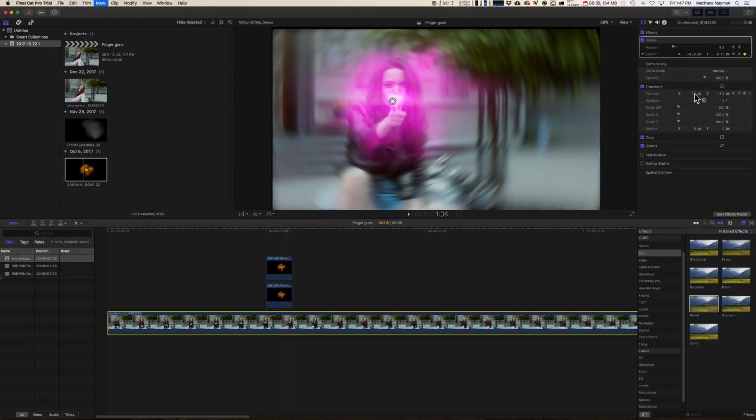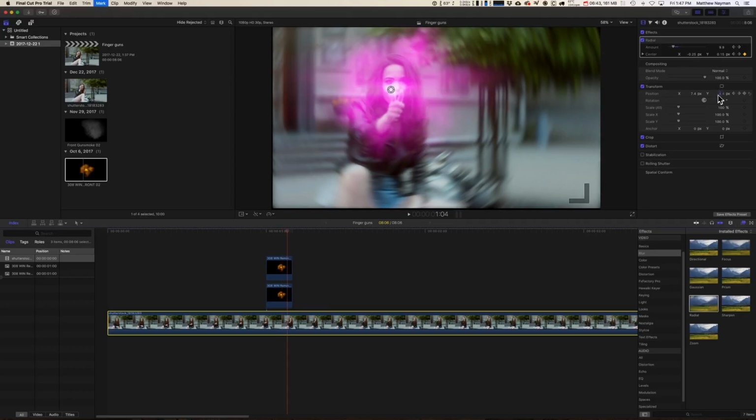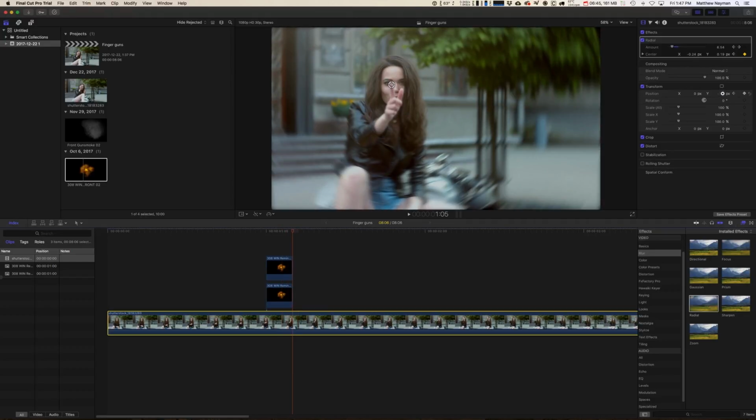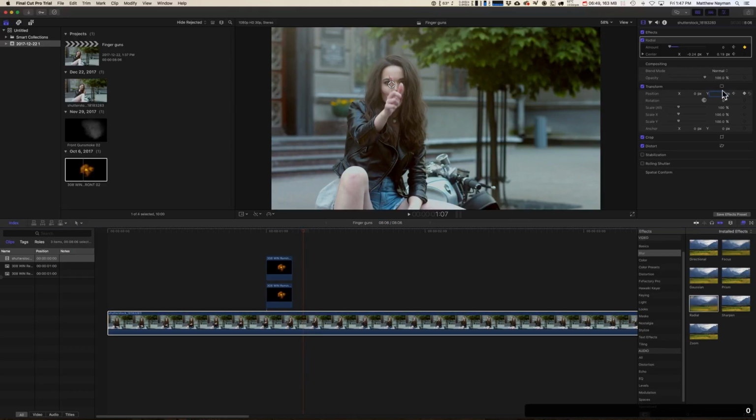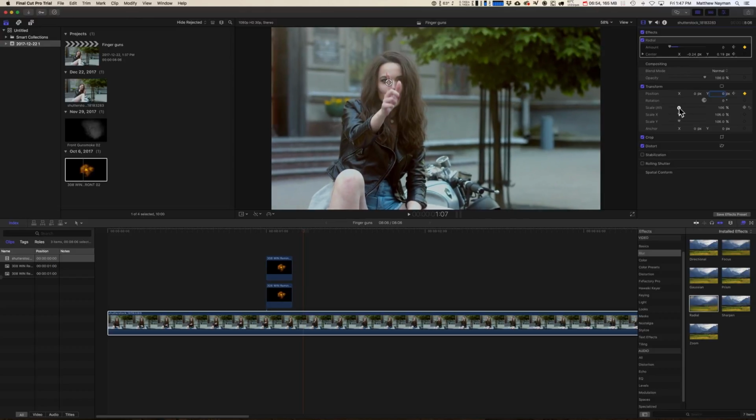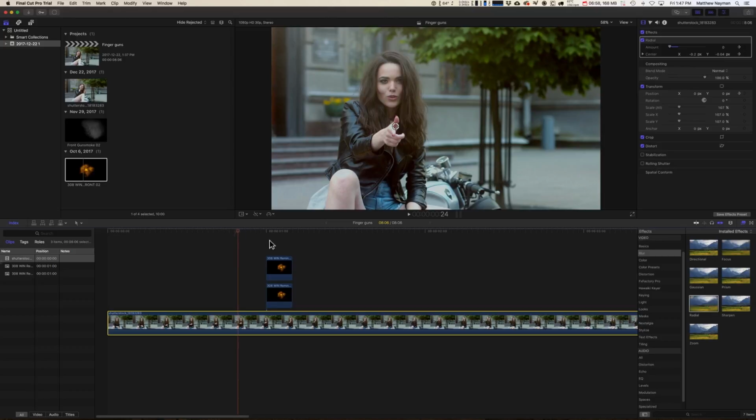Over to the side a little bit. And then here, let's crank it the other way, maybe up a little bit. And then I'm also just going to trail off the motion just a little bit. And then just so that we can't see the edges of that, I'm also just going to scale it up ever so slightly. Don't think we'll see any real difference there. Kaboom! Look at that. Sci-fi finger guns.